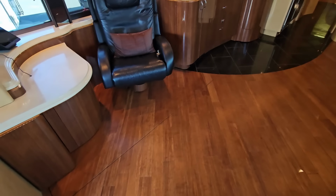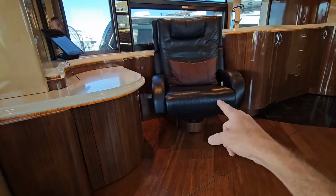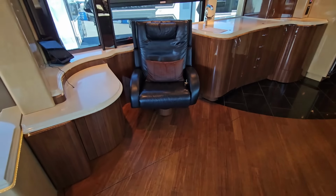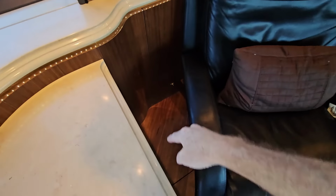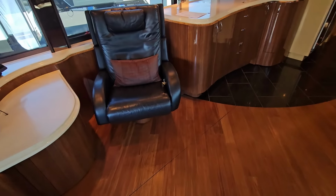And then speaking of those coaches, just like their slide outs, this floor will actually drop down like a valid slide, and then the slide room itself comes over the top of it, which is a pretty important feature when it comes to the recliner. Now, most RV recliners or Euro loungers are just on a ring pedestal, and you can move them around. But the problem is that a lot of times the establishing floor, like right there, the chair doesn't sit when you're driving down the road and the slide out room is in. It just balances around, so you have to find a way to securing those chairs. So Marathon actually came up with a pretty ingenious solution for it.